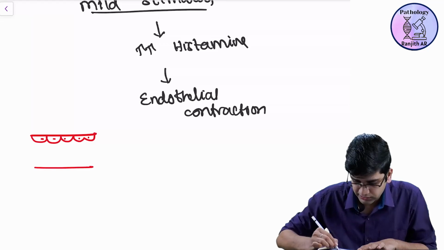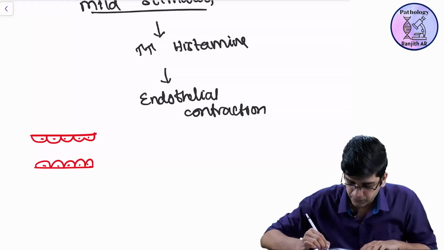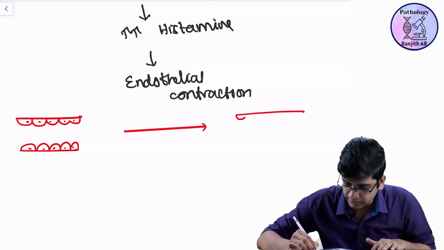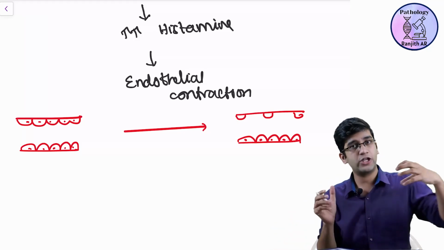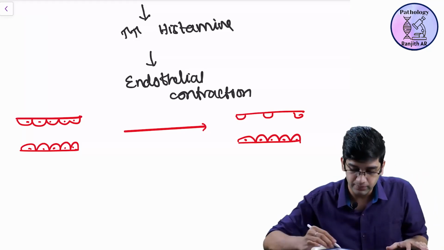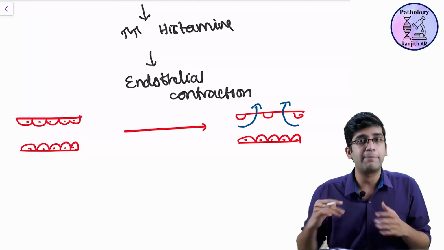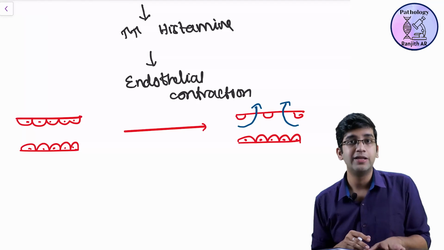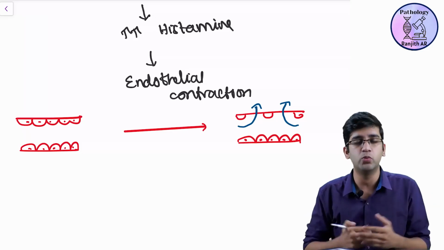I'm just drawing with one color, but as you all know, the nucleus will always be blue. I have the endothelium. When it contracts, my endothelium is going to become like this, and I'm going to have space. Just for understanding, I'm drawing only one side. On this side I have contracted the endothelium, so there's now a space for my plasma or my cells to go outside. That's the ultimate goal. In other words, my door is just contracting, opening and giving me space to move out.